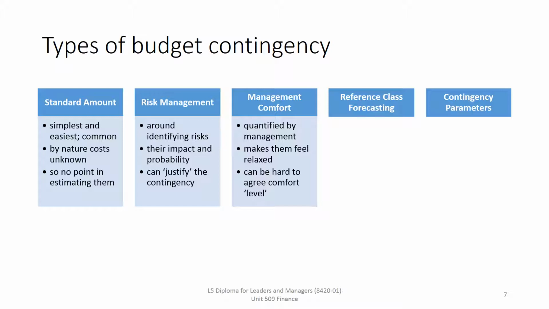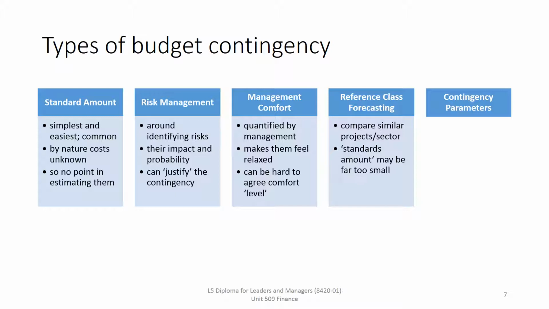The next on there is reference class forecasting, usually using project built budgets, where you compare a similar project in the sector or industry and the amount that they've been going over budget. If those have been, for example, regularly going 40% over budget, then a standard amount, as the first method there, of 10% would be far too small. So it might be a case of agreeing something based on the reference or the class of the project you're doing.